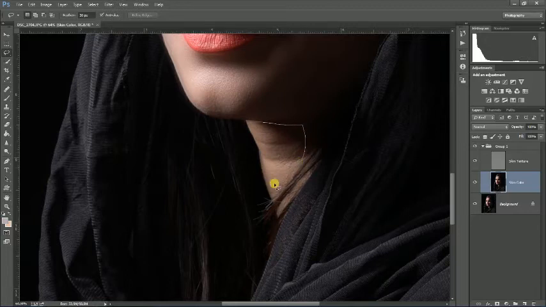I'll add blur to this area to smoothen this area too. Otherwise, this will look very odd. Control F twice, Control D.